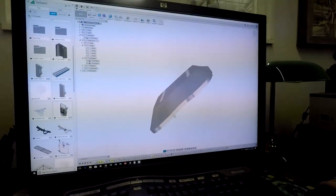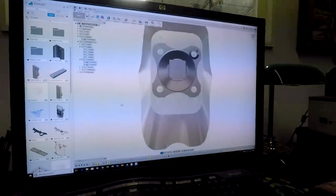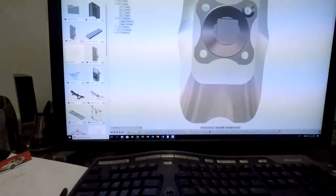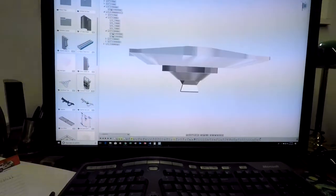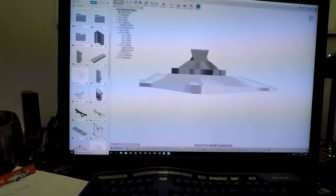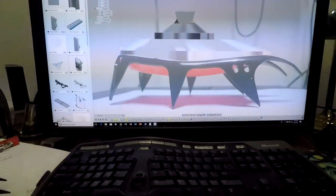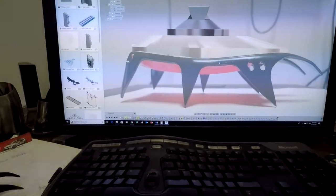So let me see here. The prosthetic lug that goes on top there, that's what would bolt to there. And you have the adjustability for positioning so that you can actually reposition on here. And how I drew this, which was pretty neat, is I set a canvas up of the picture. So there it is. And I scaled that to the scale size as best I could. And then I basically started designing my shape around that to fit these contours.